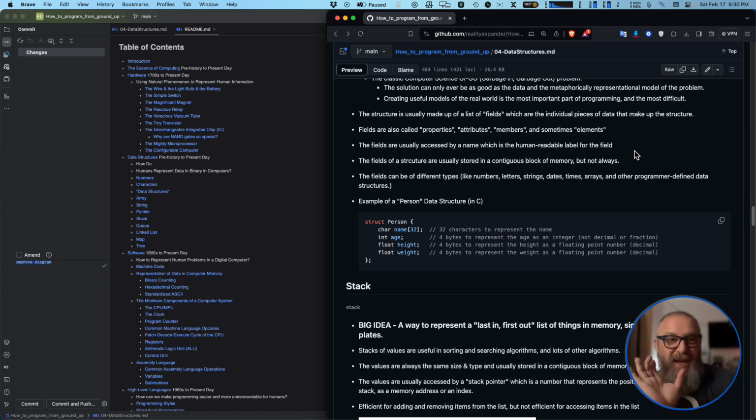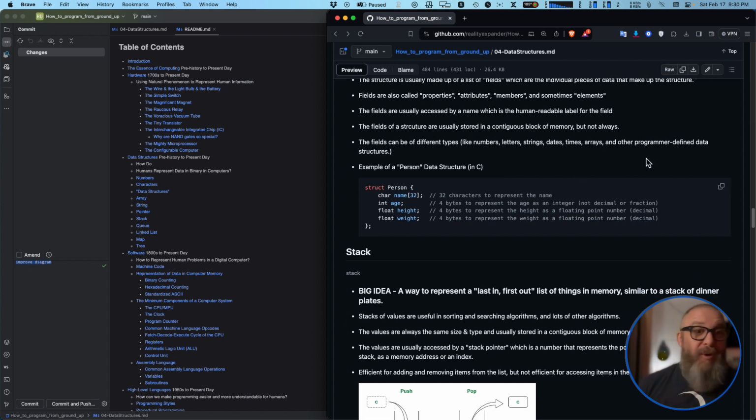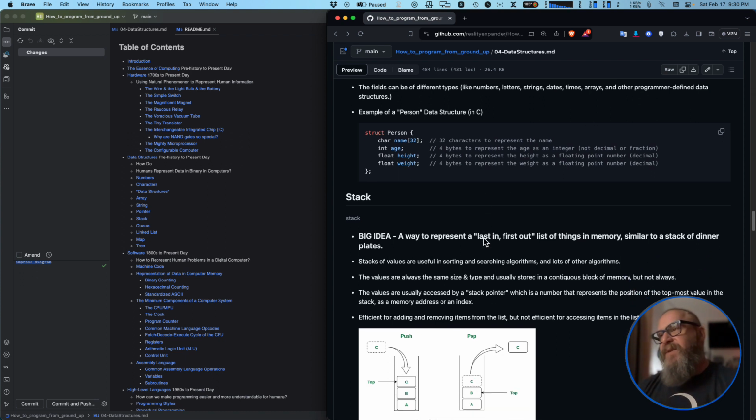But each one of those little sections means a number, a float, a string, a color, a vote for yes, a like on this channel. Fields can be different types like numbers, strings, dates, times, arrays, or other programmer defined structs. So it can be other structures, and so you get this branching, embeddedness thing. You can get very sophisticated.